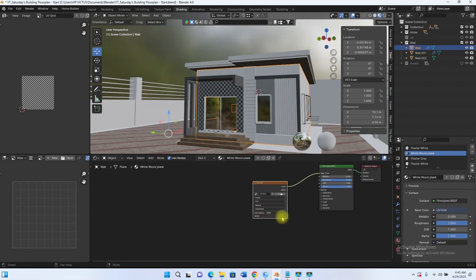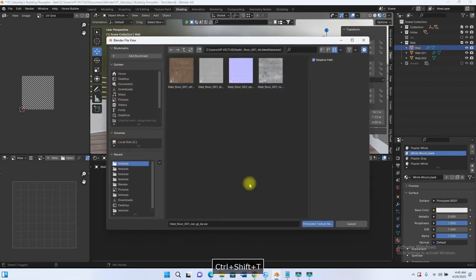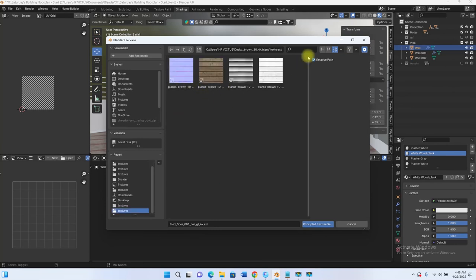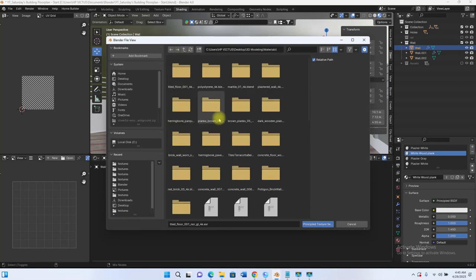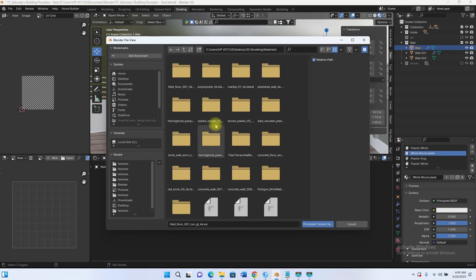I'm going to delete this and then select this, Control Shift C. Let's go and get this. There's this plank that I want to use, not this particular one. This other. Okay, so not this. This was the one I just.